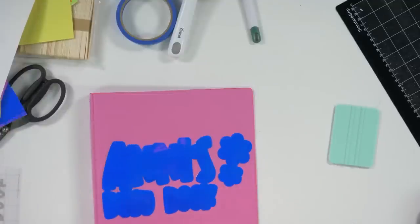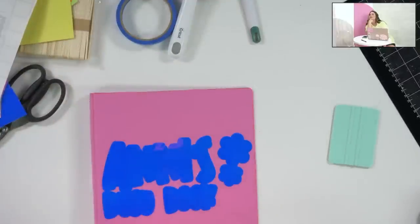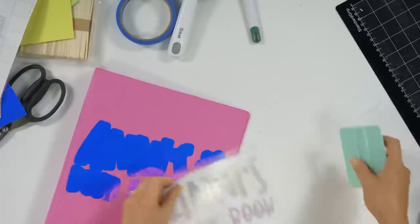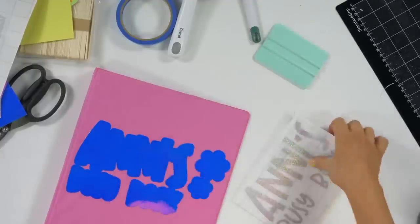Ooh, I love that color. I'm sitting over here in the corner, trying to peek at it. Yeah, I'm gonna scooch over. Can you see it now? Yeah, okay, I can see it now. Okay, and then we're gonna go ahead and attach our holographic, and I need to burnish it a little bit more. Are you guys keeping up?